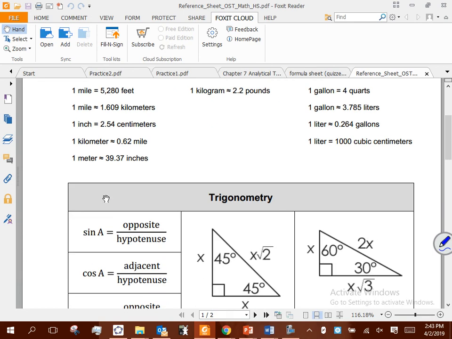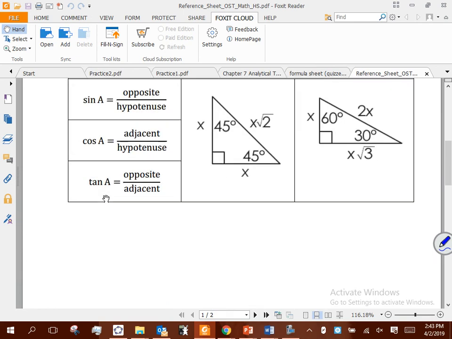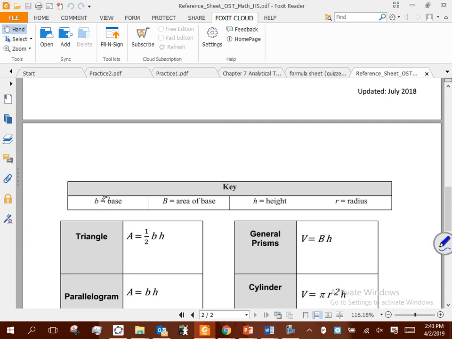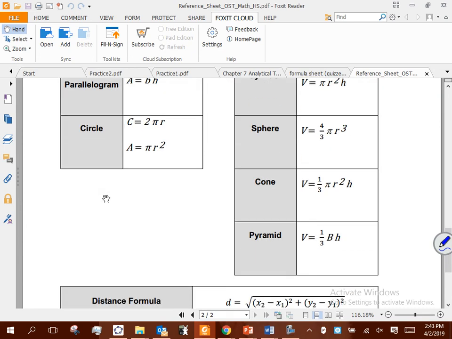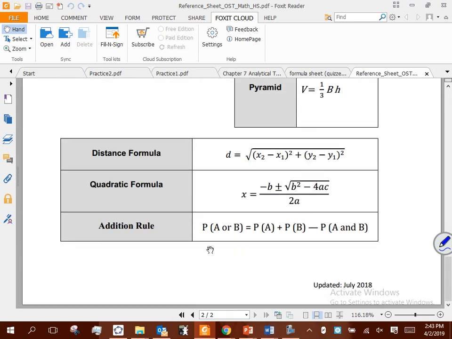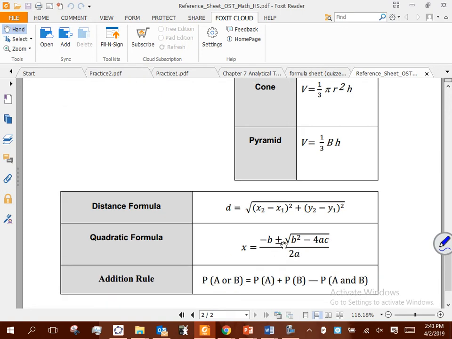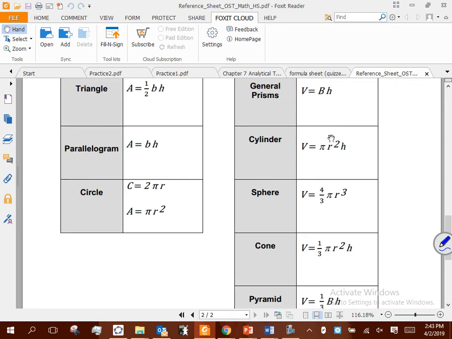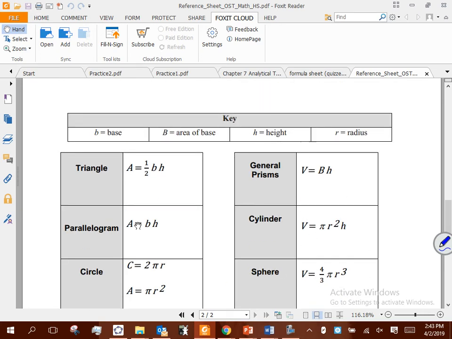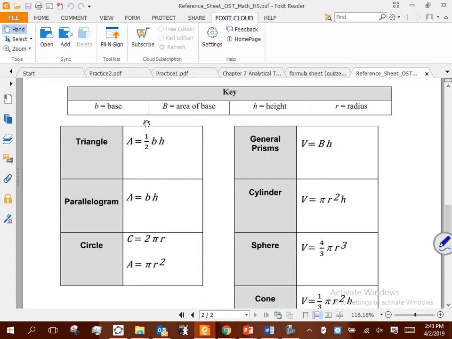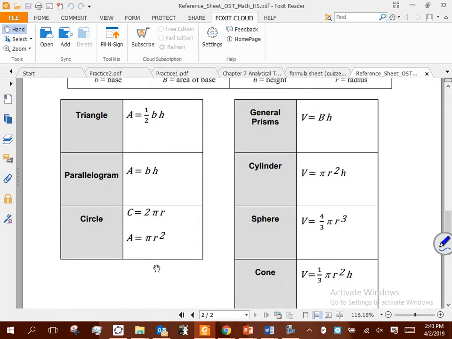This is the reference sheet that you get on the end of course exam, and you do not see these formulas on there. You see some formulas. Obviously we've dealt with the distance formula a lot, so it's nice that that's on there. If you need a factor or anything, that's on there. You've got your volume formulas here on the right, which we'll talk about next week. You've got your area formulas here of some key things.